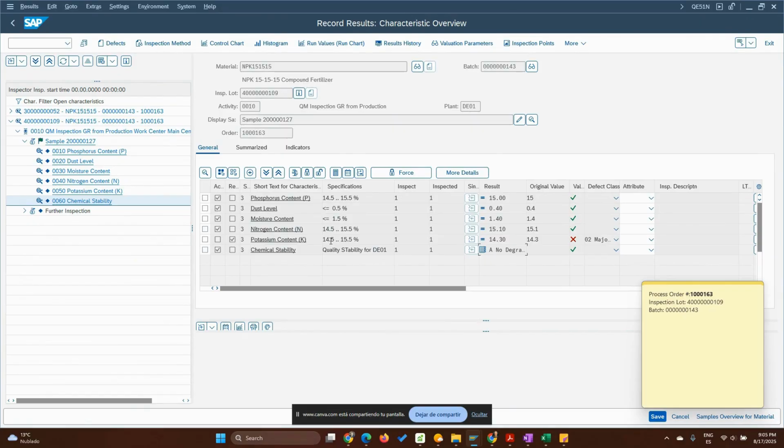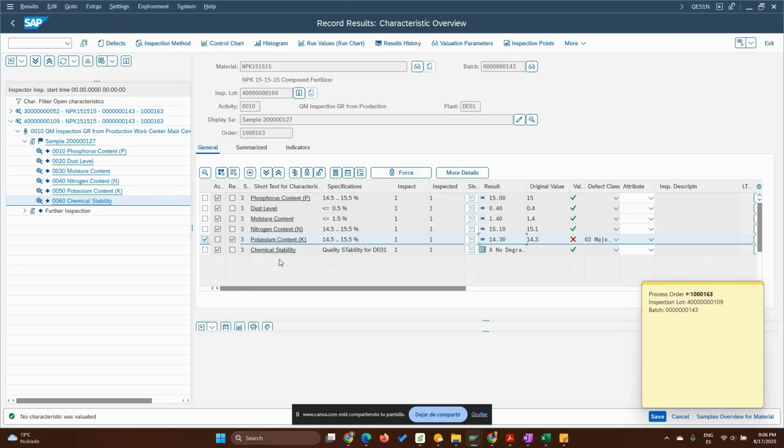So in those cases, we will force to reject some characteristics and the batch, etc. Okay. Here, just for the sake of time, I will leave this as it is, or I can change it from here, right? And then I can basically... it was already evaluated. Yes, it was already evaluated. Okay, or I can just leave this transaction without saving and do it over again. I'm not gonna do that just for the sake of time. So I'm gonna leave this as it is. Okay, but I will accept the user decision.